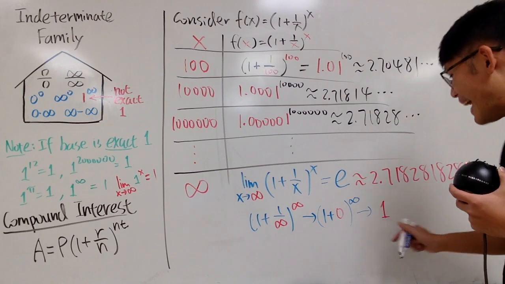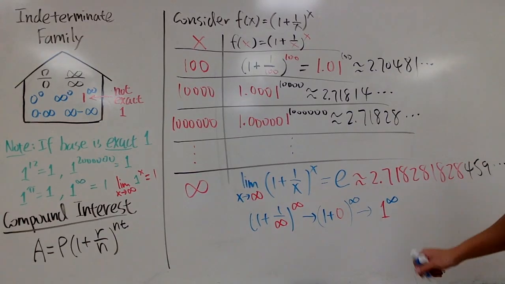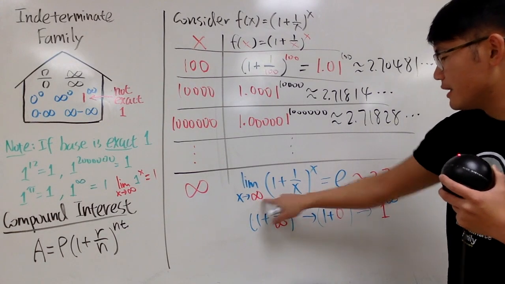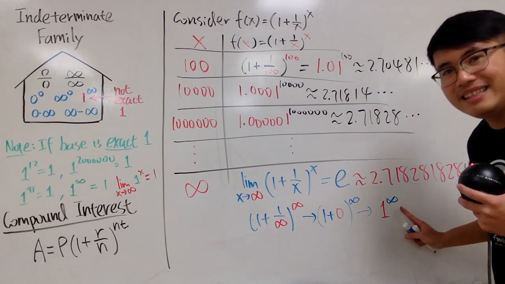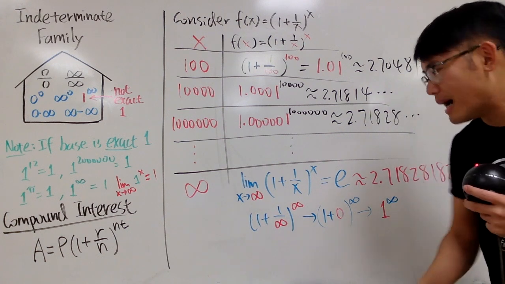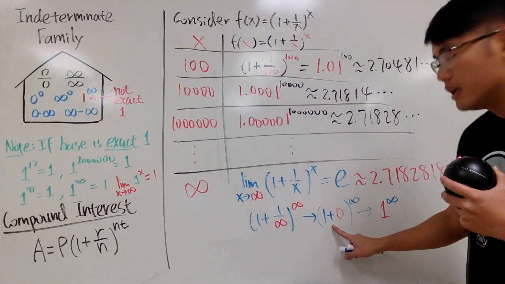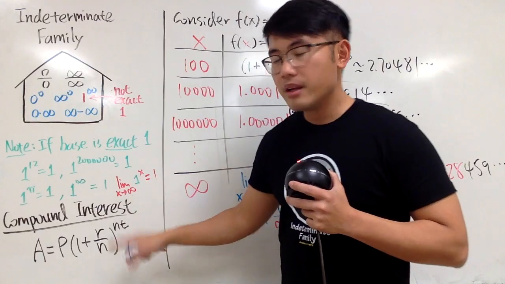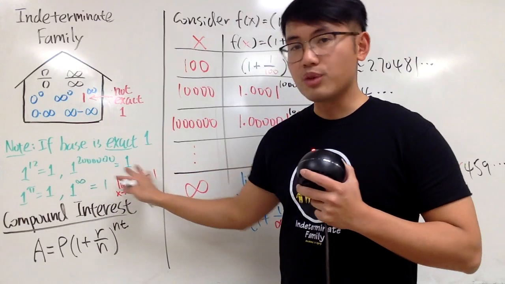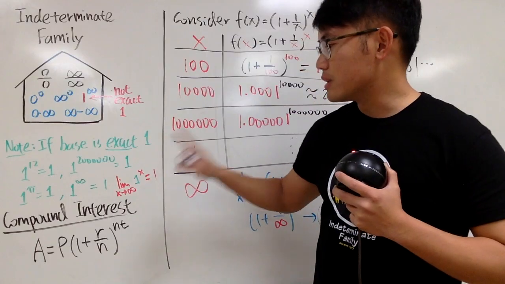And then on the outside, you have infinity's power. Well, as you can see, if you just put the infinity into here and here, you will end up with 1 to the infinity's power indeterminate form. And you have to keep in mind, you are doing a limit. The base right here is unfortunately not a solid 1, unlike this right here. Technically, again, they are just limits as well, but as I said, if the base is a solid 1, you will end up with 1.